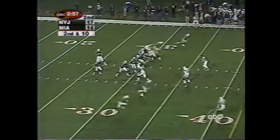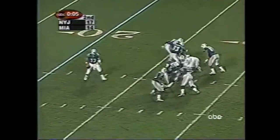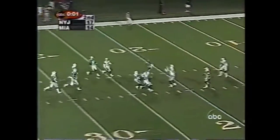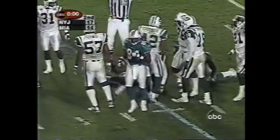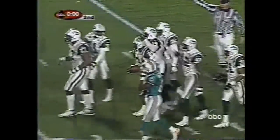Keyshawn Johnson out in the middle of the field is safety right now. It's the old basic 2-9 defense. Let's see if Keyshawn goes and gets it. Go get it, man. And it's tipped and intercepted. It winds up as a Ray Mickens interception, which will probably be worth another $100,000 in his next contract negotiation. Yeah, right? But you hate that if you're the quarterback, because you just gave up an interception for no reason. Right. His locker room, he rode it through the whole halftime.